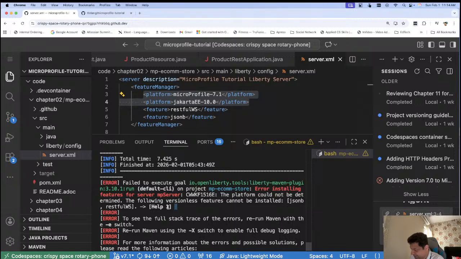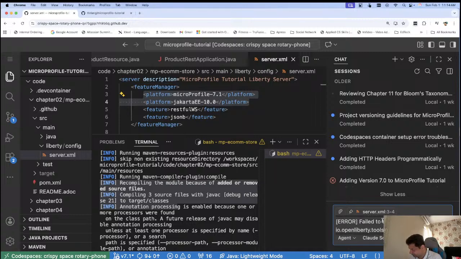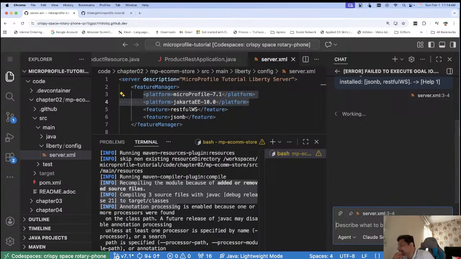So let me see. Now let me demonstrate the use of Copilot. As I have the Copilot plugin installed in my Visual Studio, I can ask Copilot to fix this. Here, I'll just say that this is the error I'm getting.